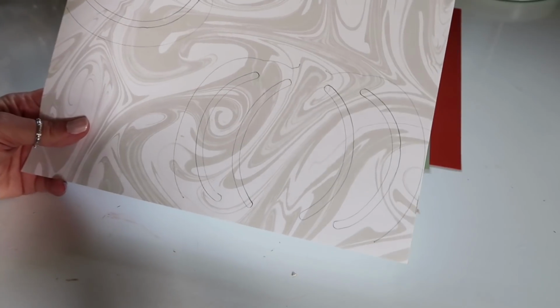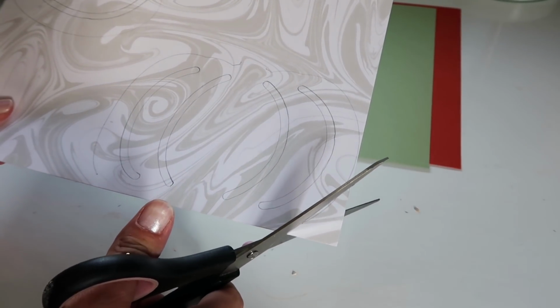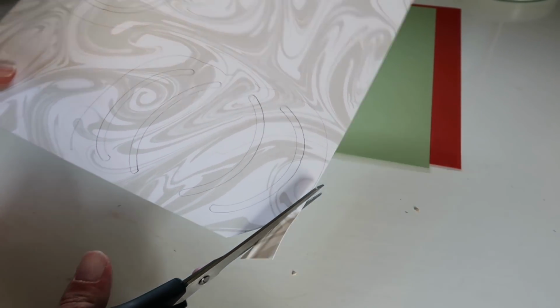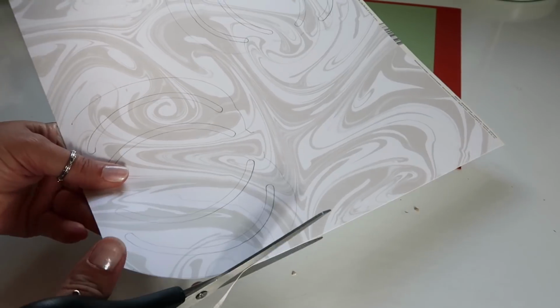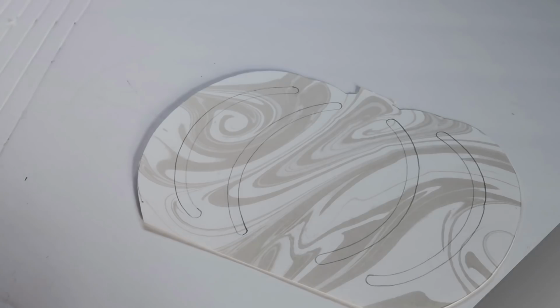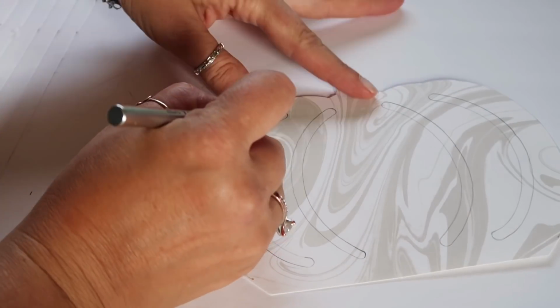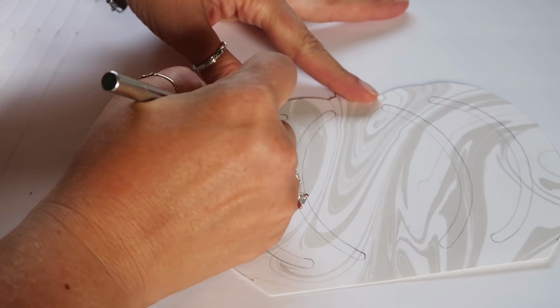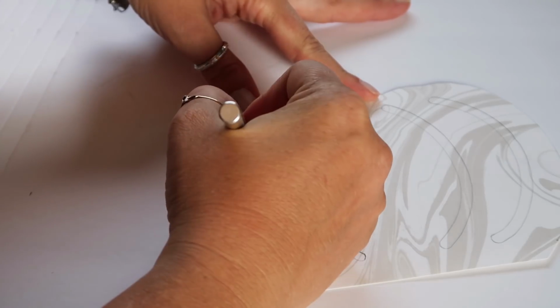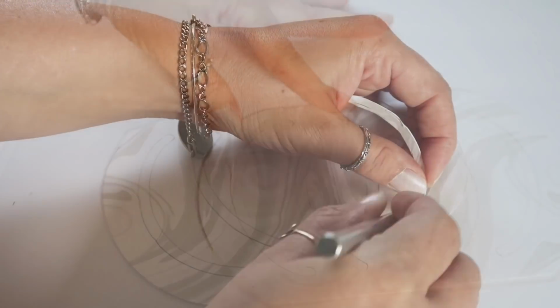Then when you're done with it, you just want to cut the outline of the pumpkin out, and then to cut those little pieces out in the center, I used my X-Acto, and I first did it on this foam board. And I'm not very good at using X-Actos. I can never get a good straight smooth line. It's always kind of choppy. So after I did it this way, it was a little bit harder than I thought it would be.